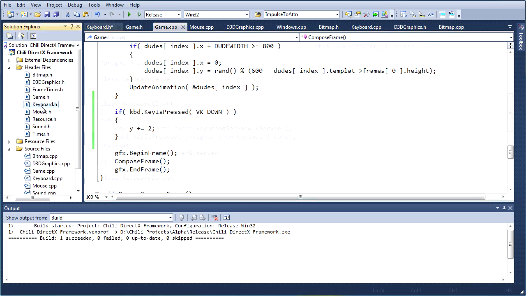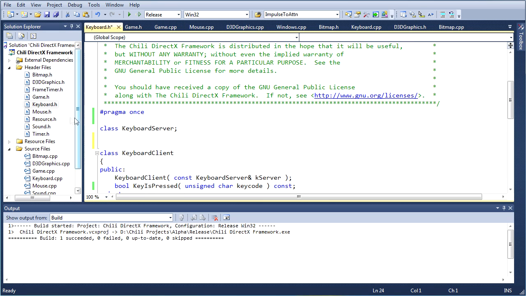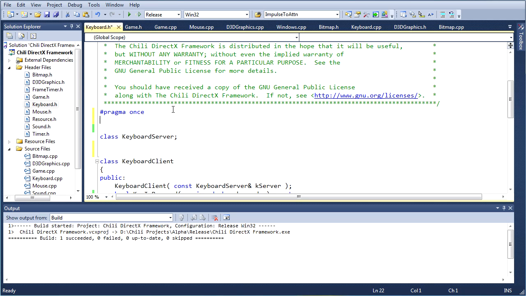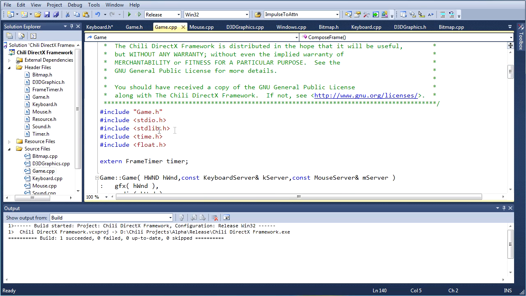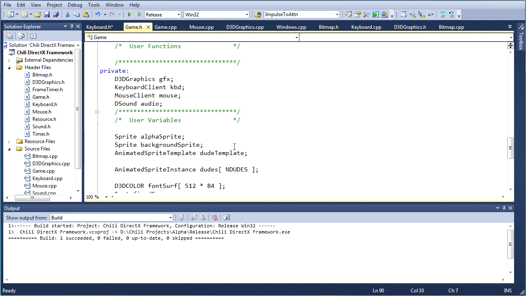By the way, I should add in here in keyboard.h, windows.h. I don't have to because in game.cpp we get windows from probably game.h, right? Game.h gives us what?